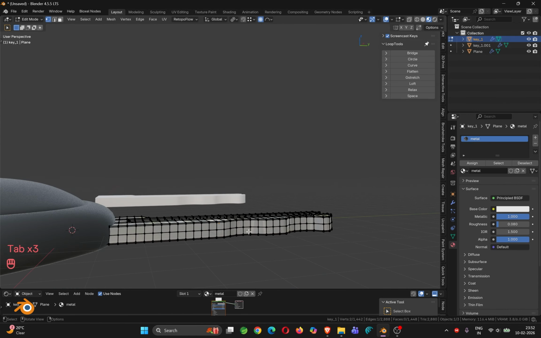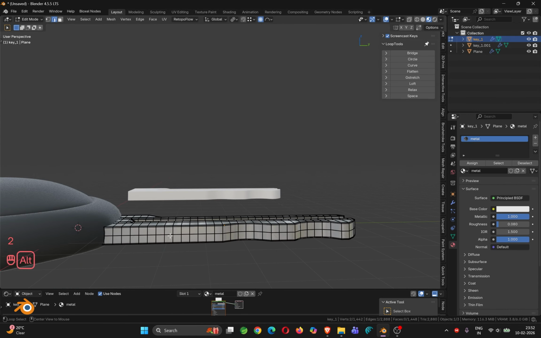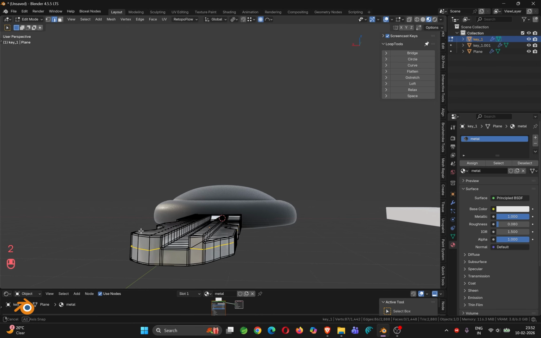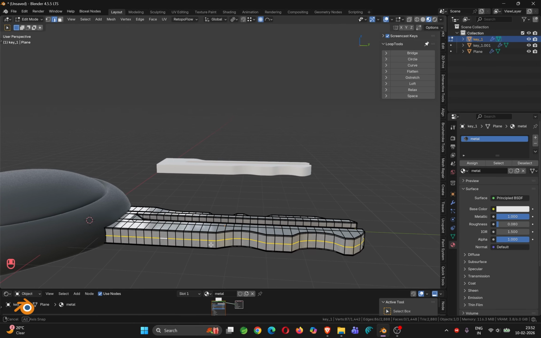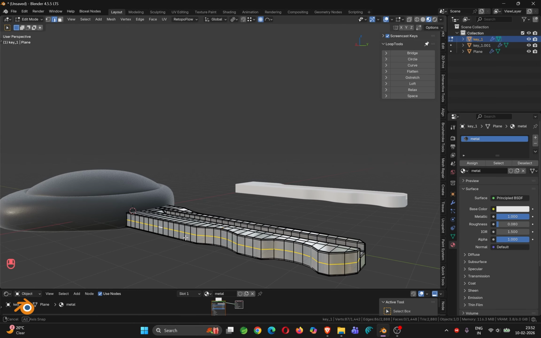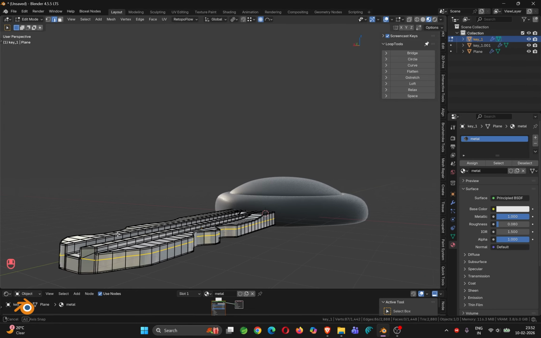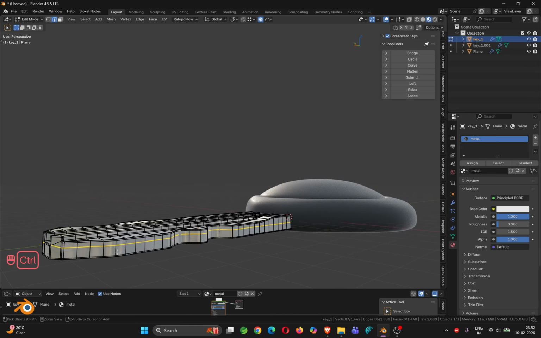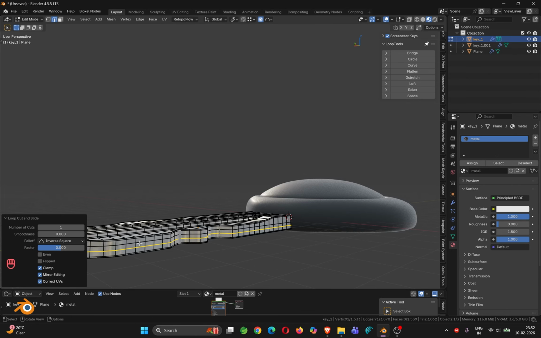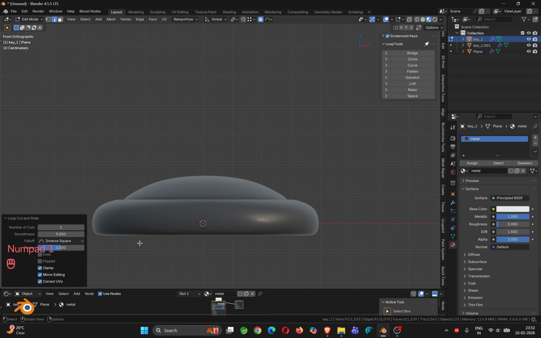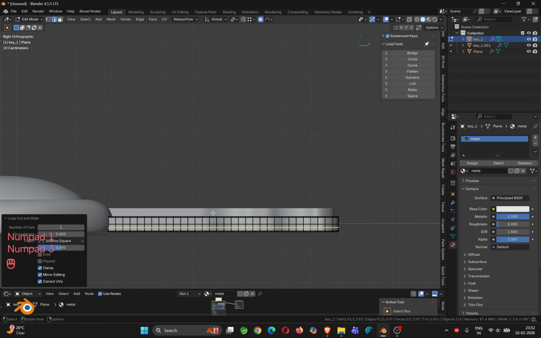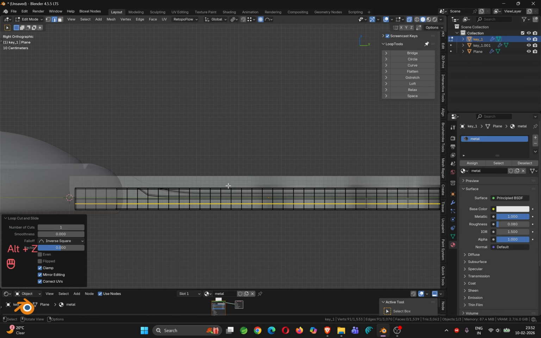The other part is how I flattened out that thing. So if you see, this is the part, right? Let me create one edge here. Okay, let me go to the solid view and see.